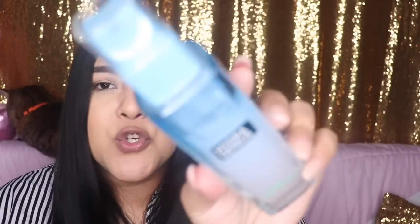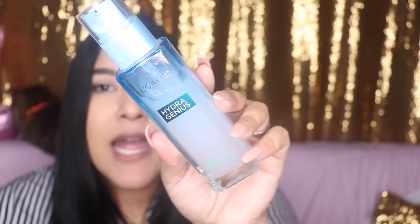I'm like, what in the heck am I going to do? And every time I tried to look up any type of product, it was super duper expensive. Or people were like, I went to Sephora and got this and this and this, and it's like 40-50 bucks just for a moisturizer. I'm like, no. So I did my research and I got the L'Oreal Hydra Genius Oily Skin Moisturizer. Buzz Agent sent me the extra dry skin one, and I really love the smell and the way my face felt, but it was just for super extra dry skin.